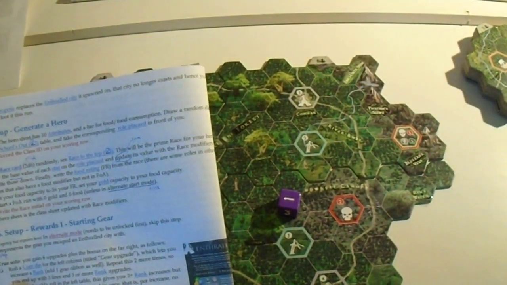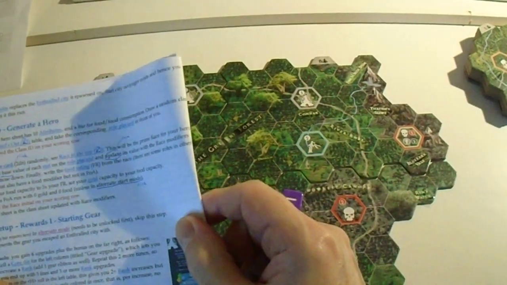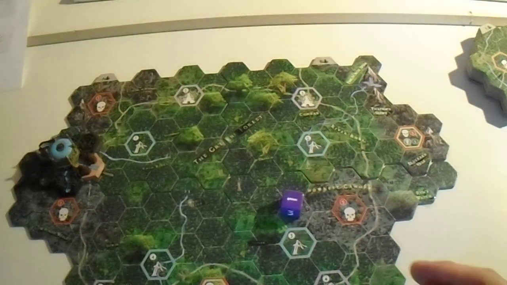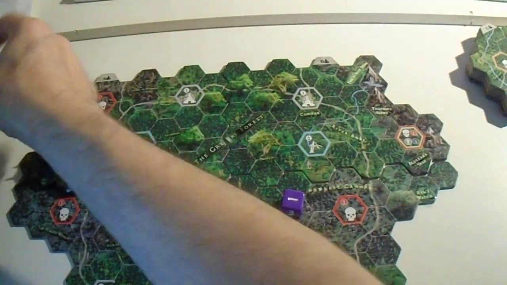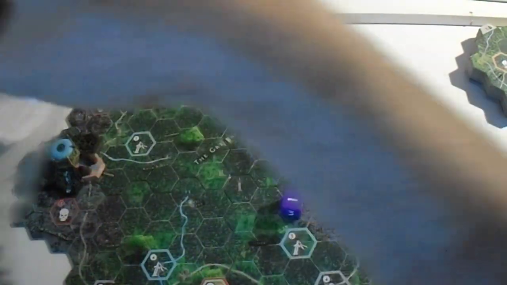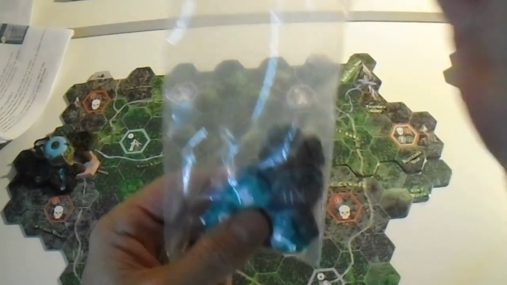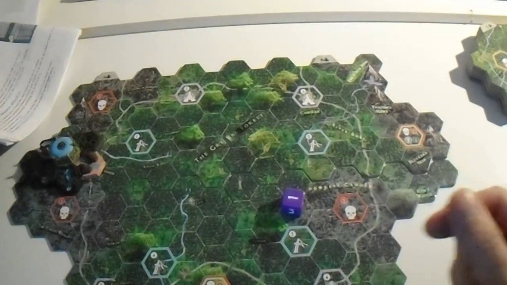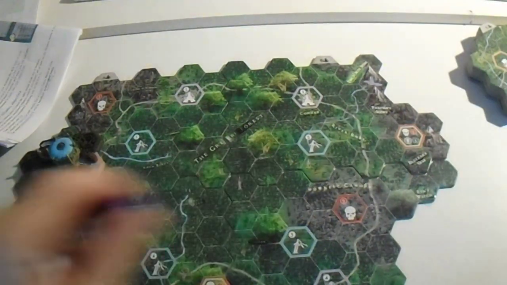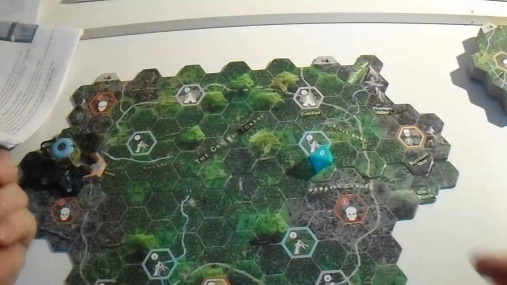Then generate a hero. The hero sheet has 10 attributes and a bar for food consumption. Draw a random class. D8, use Schools Out. Okay. D8, where are you? I have the D6 and D8, and these destination things in one bag, that's more practical. Can recommend it. Okay, roll a D8. It's an 8, of course.